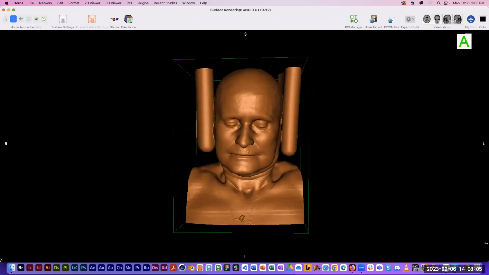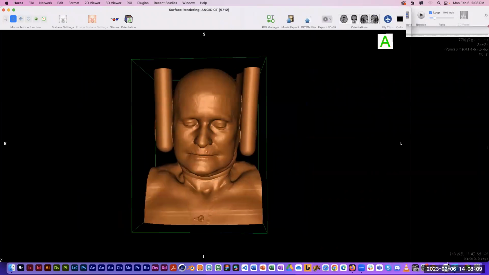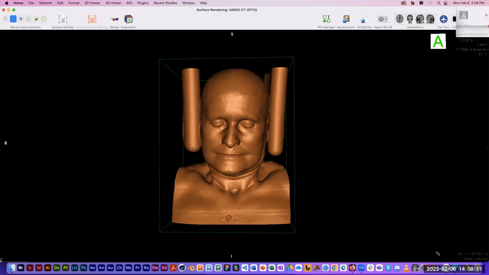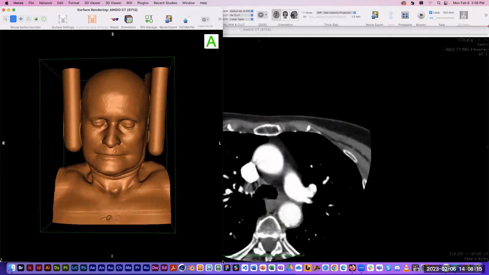So to create a movie from one of these surface models, by the way, notice something I'm doing here is I'm resizing the window. Because if I don't resize the window, then my movie is going to be really wide and it's just going to have all this black space on the sides.